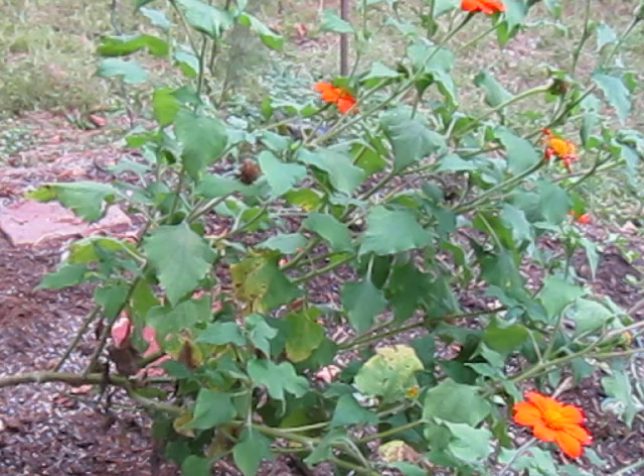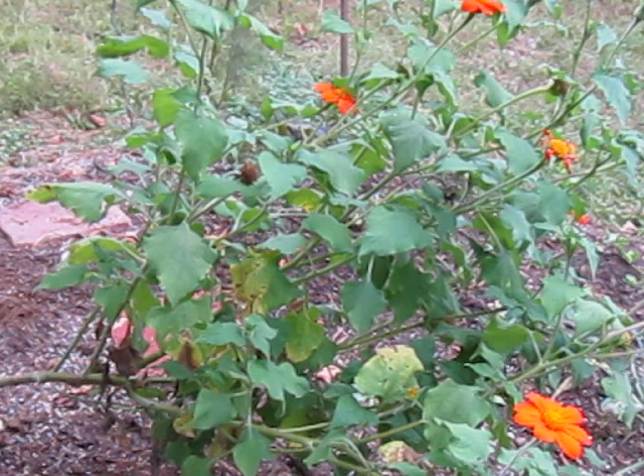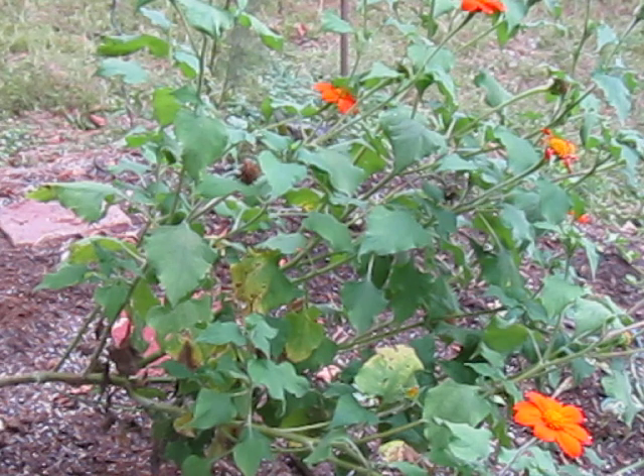It is a sunflower that does well here in the southeast. Traditional sunflowers tend to get eaten — rabbits come in, the lawnmower gets them, squirrels will eat them, especially when they're young. But this plant doesn't have any of those problems. When they're really young they might have some slug issues, but they usually outgrow that, and it has to be an exceptionally wet year for slugs and snails to be a real problem.